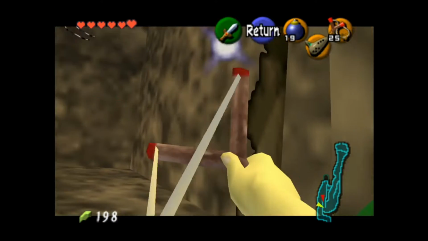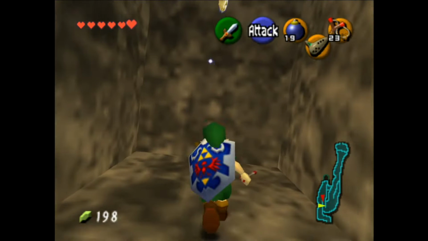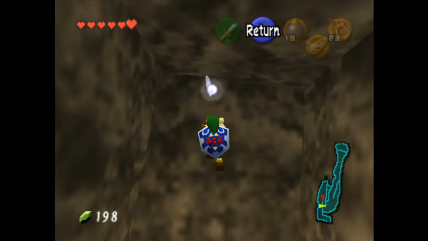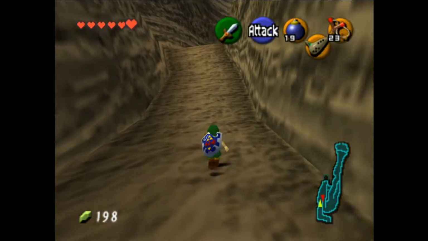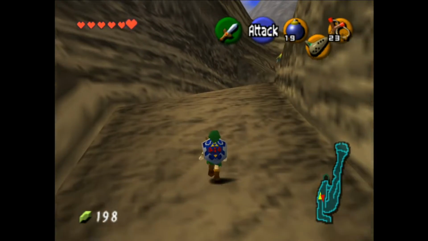So anyway, you can come down here and blow up this wall, and you can find a golden Skulltula right here on the wall. However, the interesting part is that this wall is climbable, even though there's nothing hinting at it. It doesn't look climbable. You wouldn't know that unless you tried. So I was very glad that I discovered that on my own as a kid. I was very happy about that.